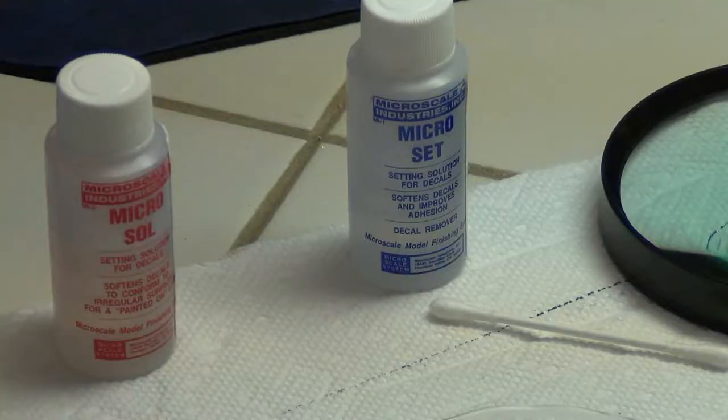Okay, now we're going to take a look at Microset, which is in the blue bottle, and Microsol, which is in the red bottle. Microset is your setting solution. You apply this onto the painted surface prior to putting the decal on. It softens the decal and it improves the adhesion of the decal.